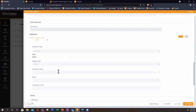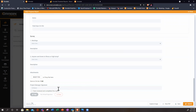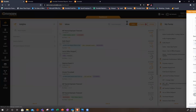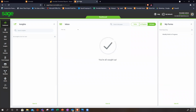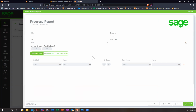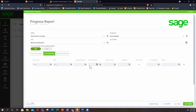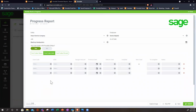And what this will produce is a pretty PDF of a daily report. More importantly, this data that is filled out here and signed off on, when approved, is going to feed my WIP report. Now, let me give you a better example of that, I think. So this is kind of mimicked to look like a Sage product, but if I go into more of a daily production report, maybe you want to do it differently. I can come in here and select which company is this for, which job. I might select an employee here, and then we're going to come in and put units installed to feed our daily report or to feed our WIP report.